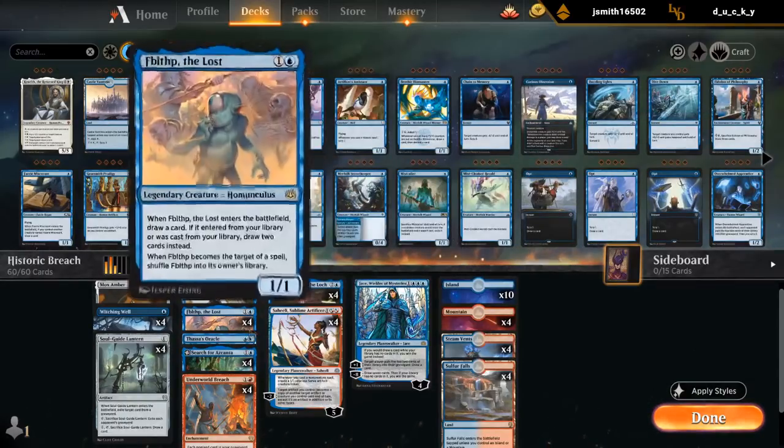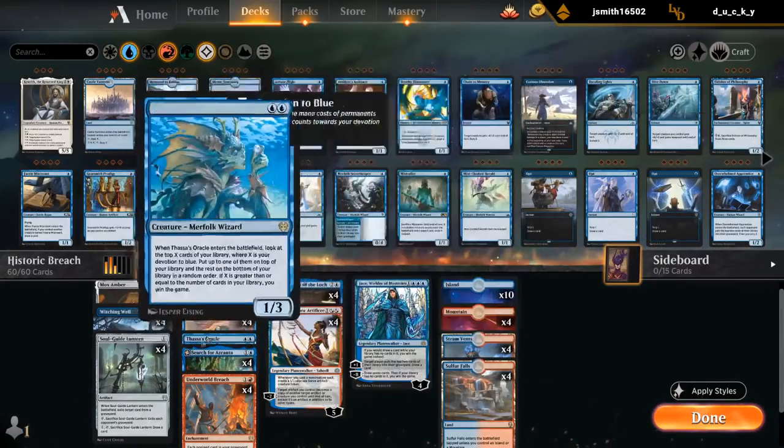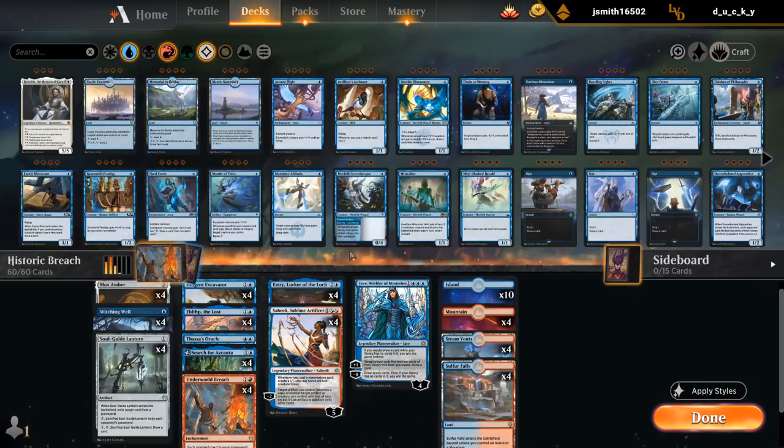The split between Jace and Oracle I'm not sure of. Could see playing two Jace, could see playing two Oracles. Maybe there are situations where we don't have access to as much mana and we would rather have Oracle in the graveyard to get back. In grindier games, Jace can also be a nice card draw engine, so they both have their advantages.